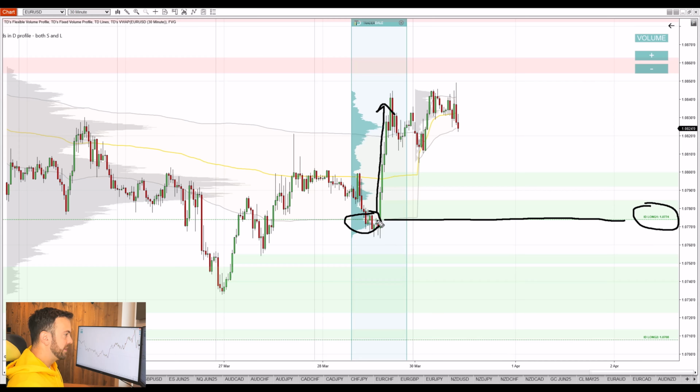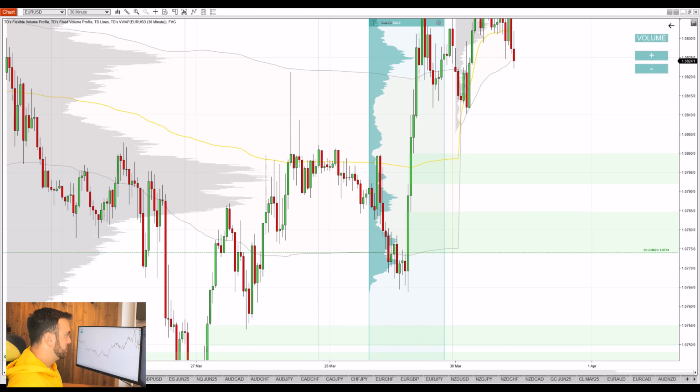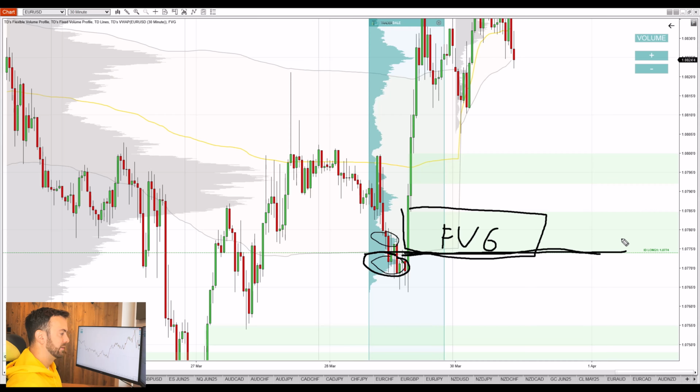And I like to trade from the beginning of the strong buying activity, which is marked by the beginning of the fair value gap. This is the fair value gap, highlighted in green. This whole area, that's the fair value gap. My level is at the beginning of the fair value gap, right? In here. So that's how I like to place my levels. If you look at the heavy volume zone more closely, then you can see that there are actually two smaller heavy volume zones, this one and this one. I chose to trade from the beginning of this one because it is the beginning of the fair value gap, right? This fair value gap. So that's the reason the level is where it is.